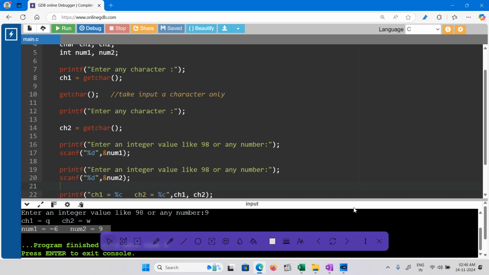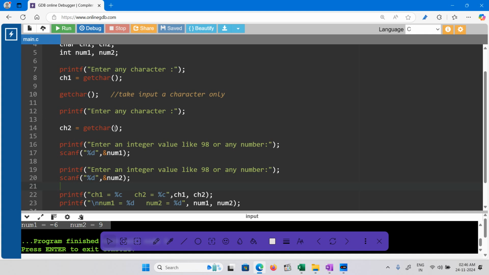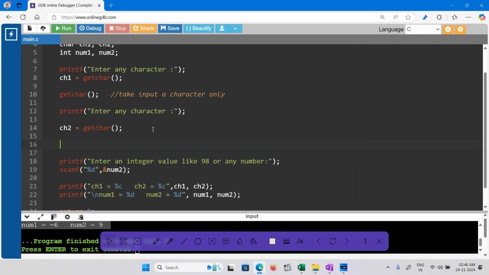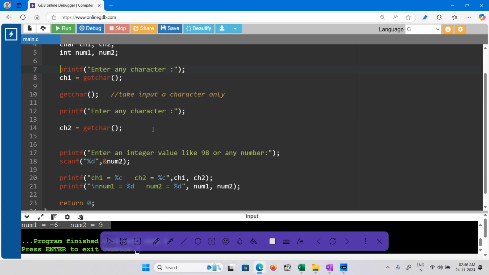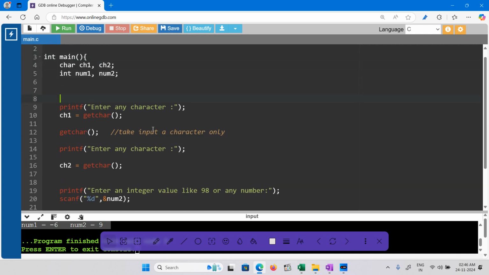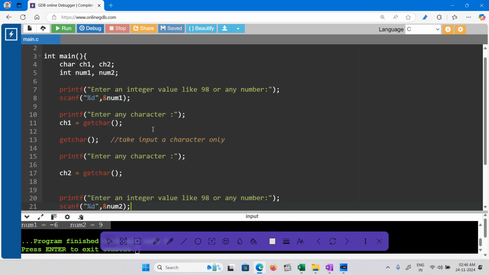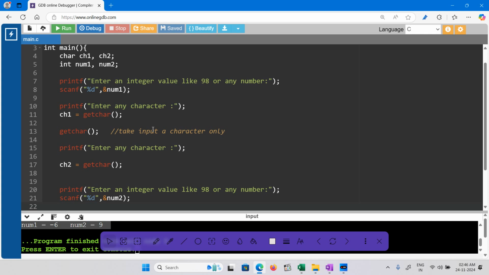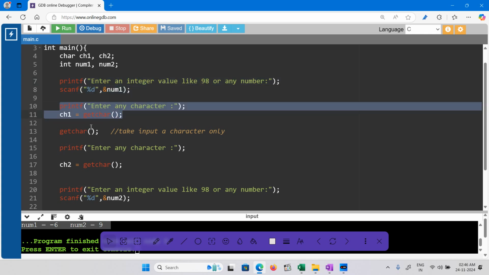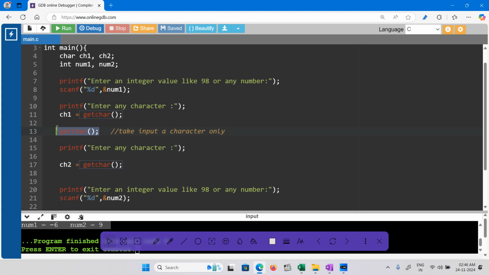Here if I put this integer here, will it be the same issue or is it okay? So now I put both characters in between two integers. There is one integer, one character. So for character after character, getchar will take care of this. Character to integer, no issue. So integer to character, is there an issue or not? Let us test this.